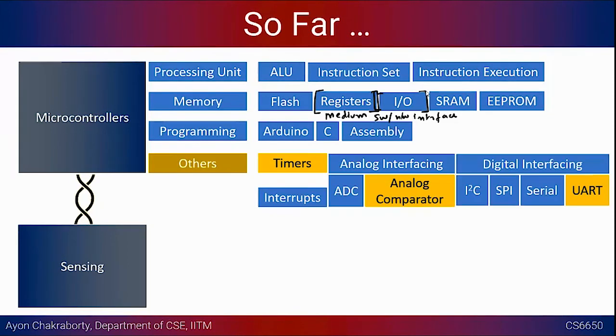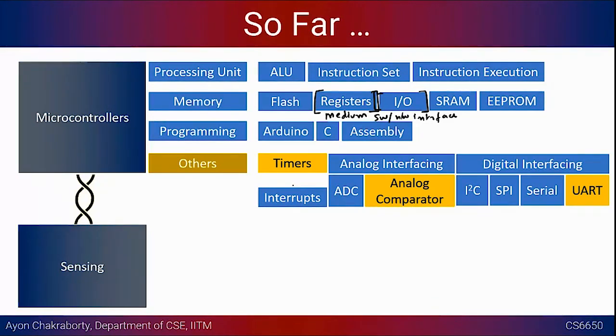And there were these peripherals. Some of them we have covered, and some of them are not yet covered. We will see what we can do as we proceed in the course. So later we might require signal generation. We want to create some kind of a pulse for doing some kind of specific sensing work. At that time, I will probably try to cover timers, how to program timers.